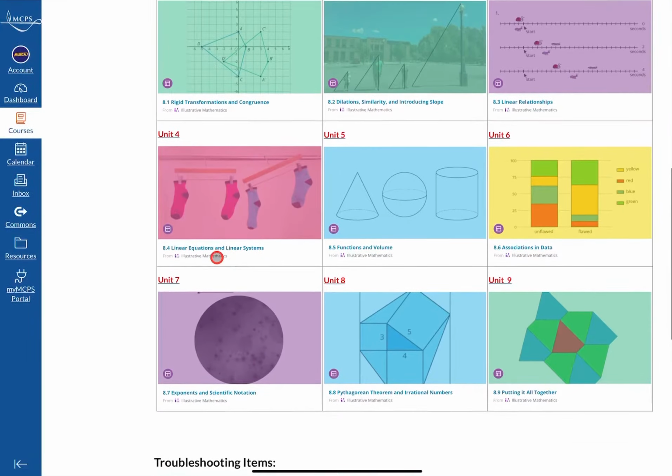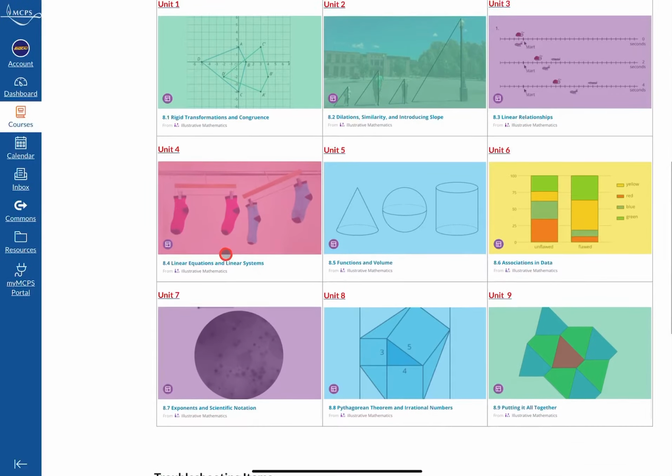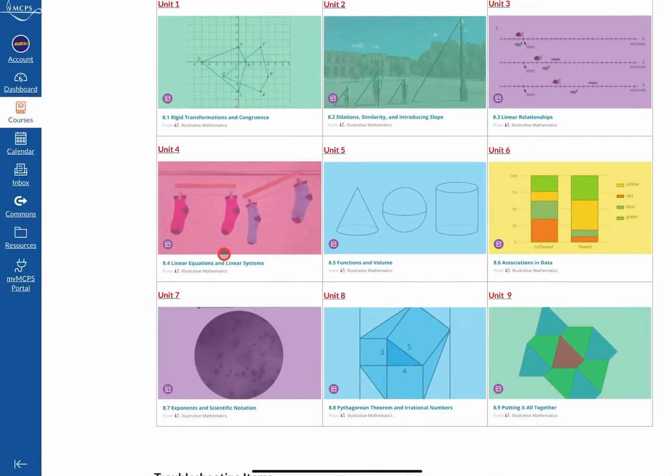Basically, what a button is, it's a picture that you can link to somewhere else in your website. So here I have all these pictures and I linked them into 9 different modules. So I have Unit 1 linked to Module 1, same thing with Unit 2, 3, 4, 5, 6, 7, 8, and 9. So if I click on Unit 9, my student is going to be sent to Module Unit 9.